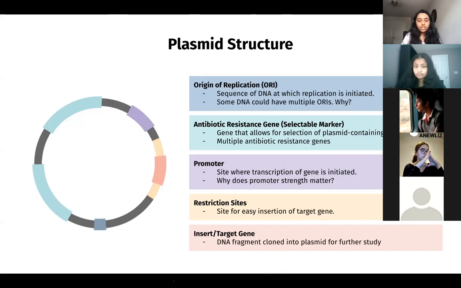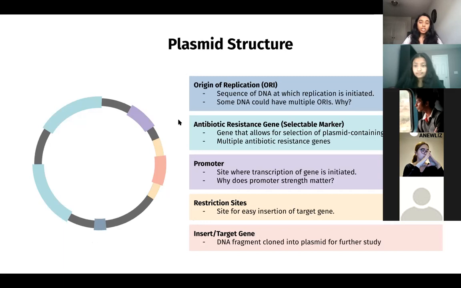All right, so we are getting some mixed responses about this. Some people are saying maybe to make the plasmid more compatible with hosts. We also have time constraints in replication. So I want to go over this real quick. So sometimes your DNA strand is really long. So it takes a long time for one single helicase enzyme to start at one single origin and unzip all of this DNA. So if you have multiple origins of replication scattered throughout, it basically expedites the process and makes duplicating DNA much faster. So great job on that question.